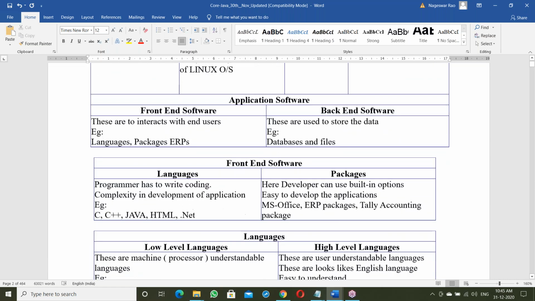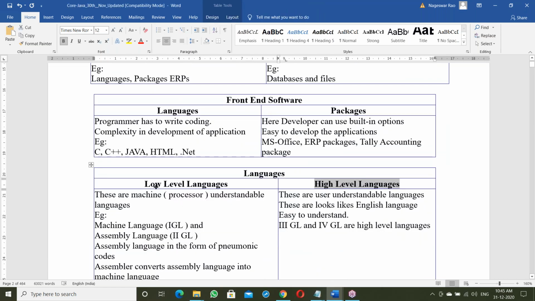Low level language is a system understandable language in the form of binary code, zeros and ones format.